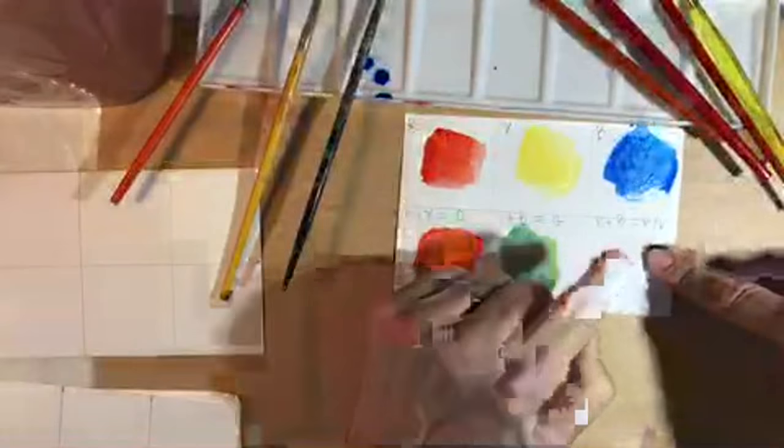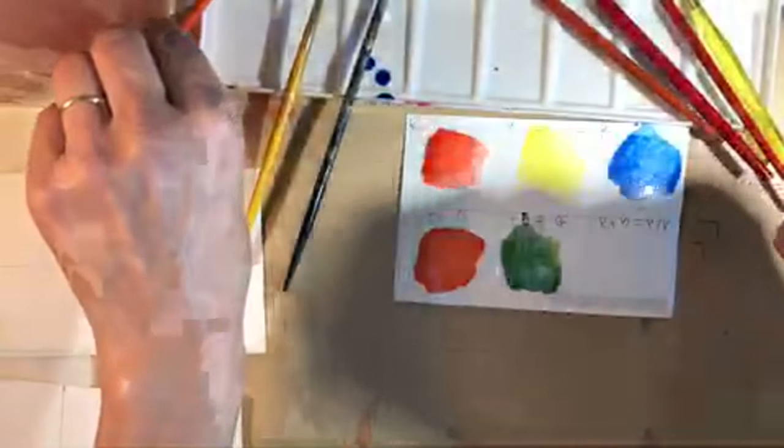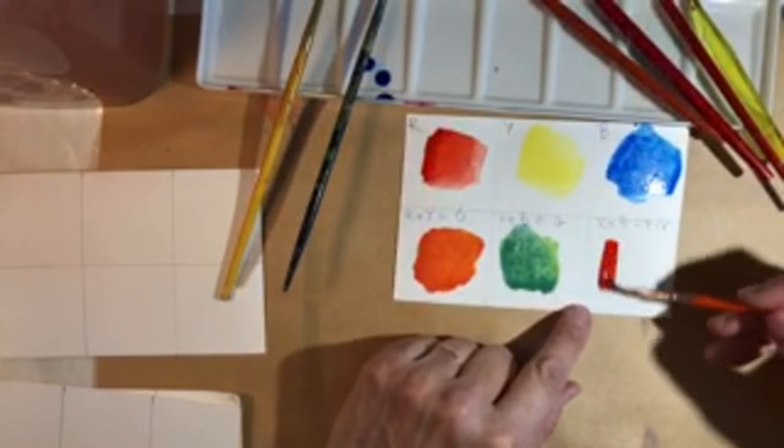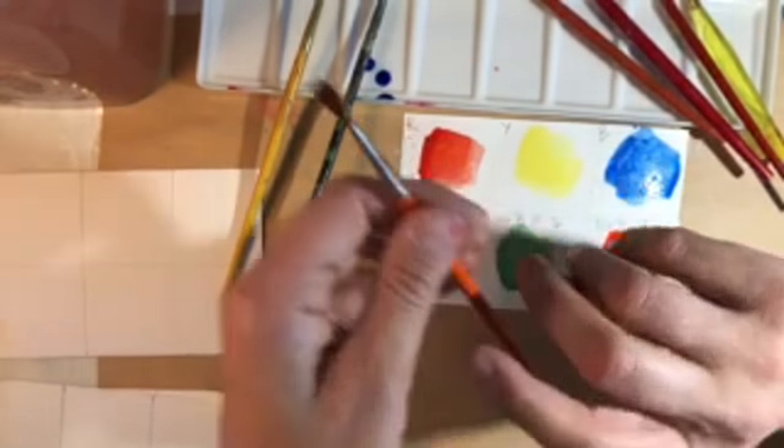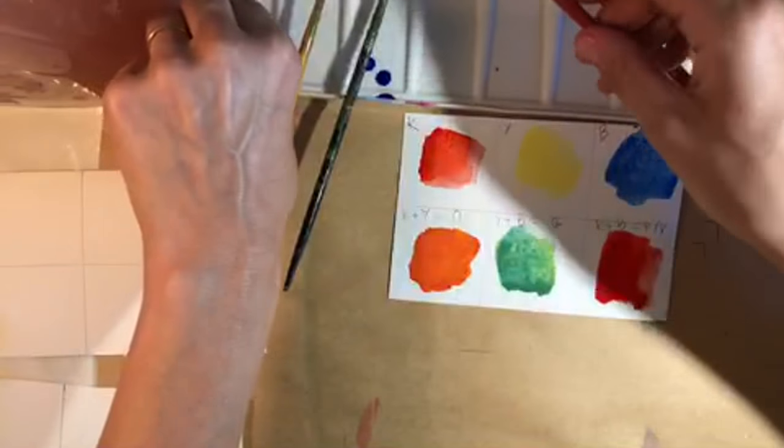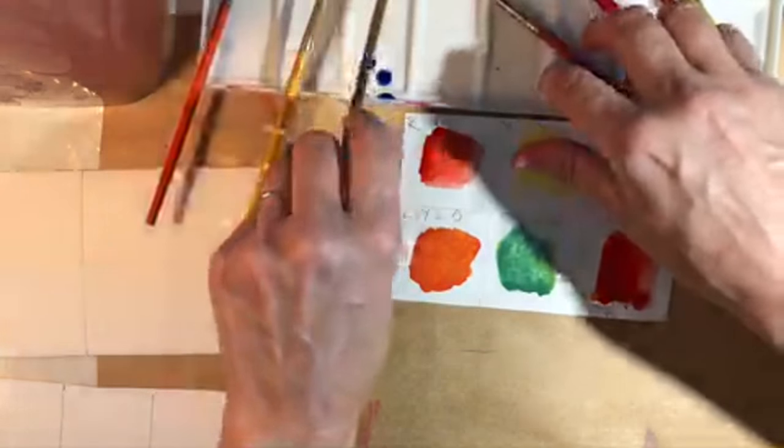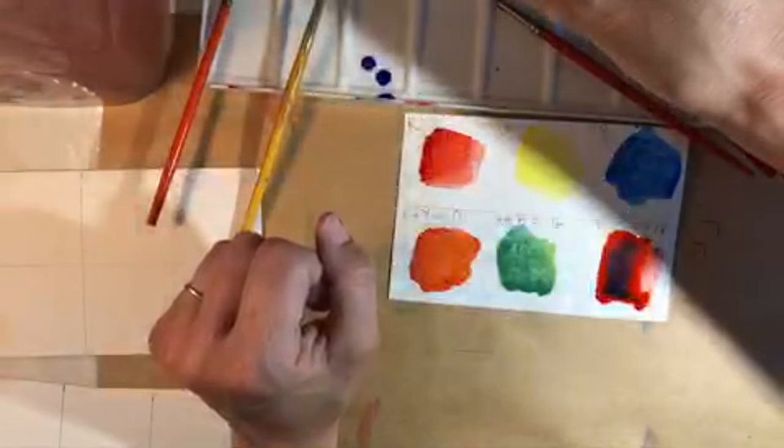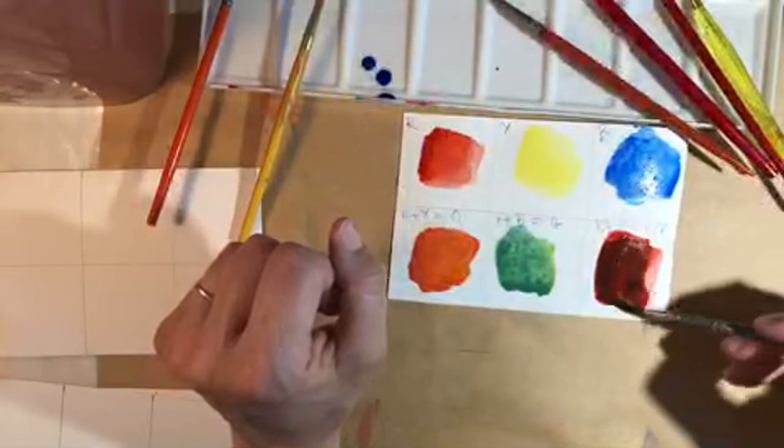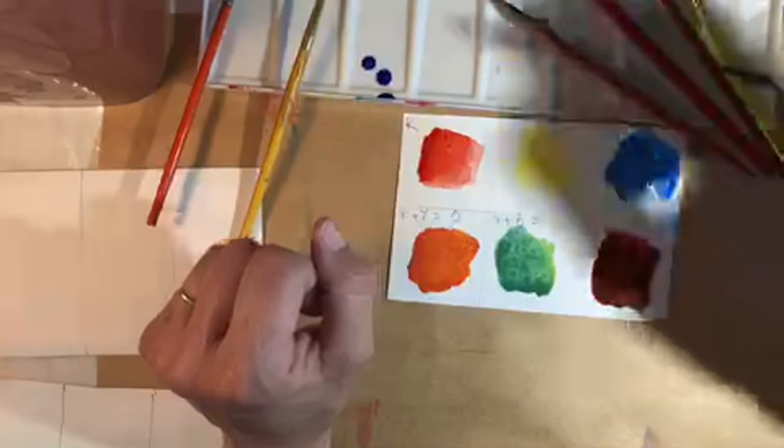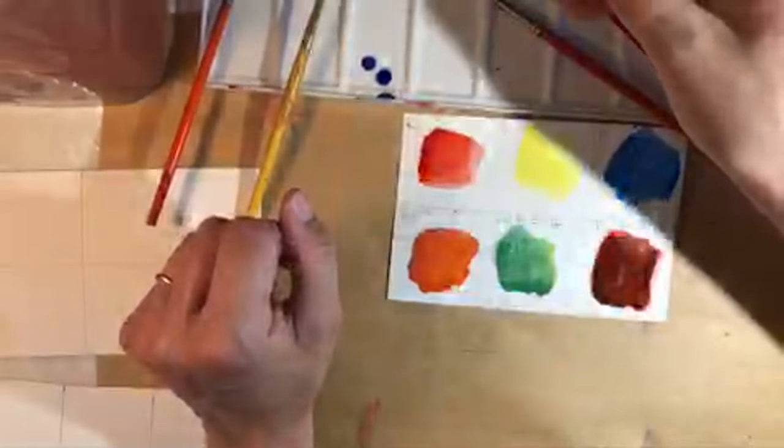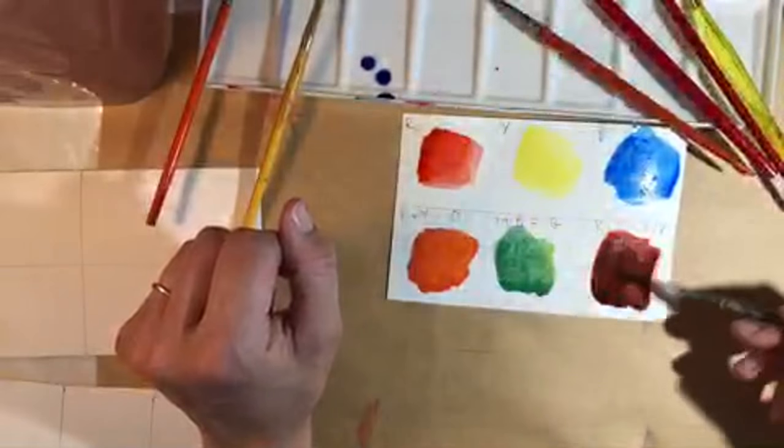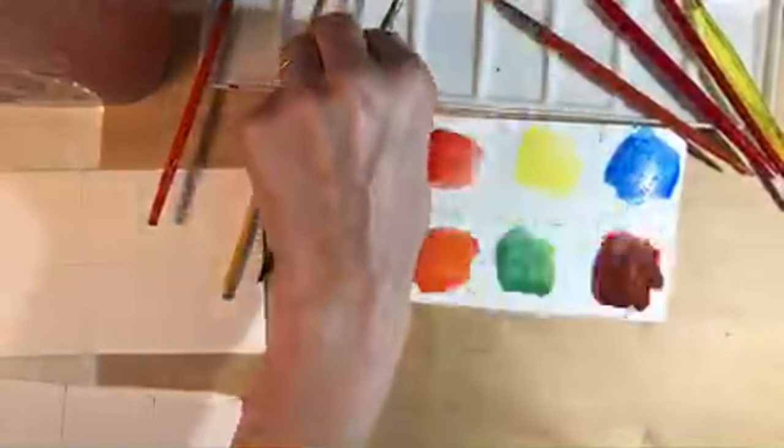And the last but not least, red plus blue. Let's find this red that we think is red. It's actually orange, but I have so many paintbrushes over here. Now we will add a little bit of blue, and we're hoping it will get to be some purple or violet. It actually gets into a neutral color, which is kind of a brown tint over here.